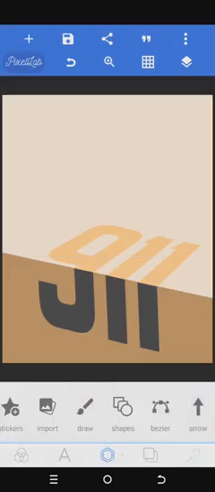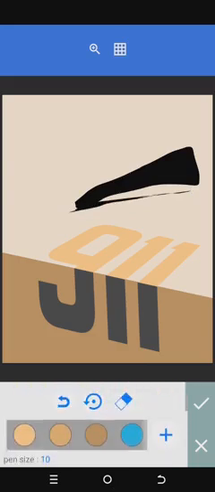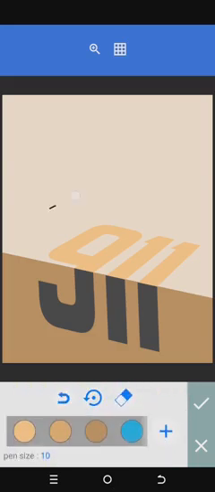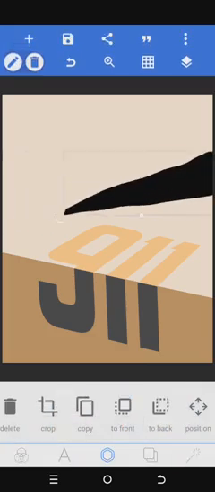Anyway, I hope you get the gist. So something like this is what you're doing, and then to draw, I'm just going to do something like this and then click on fill inside. I'm going to have something like this. I don't like this drawing, sorry. So I'm going to have something like this and then place it here.